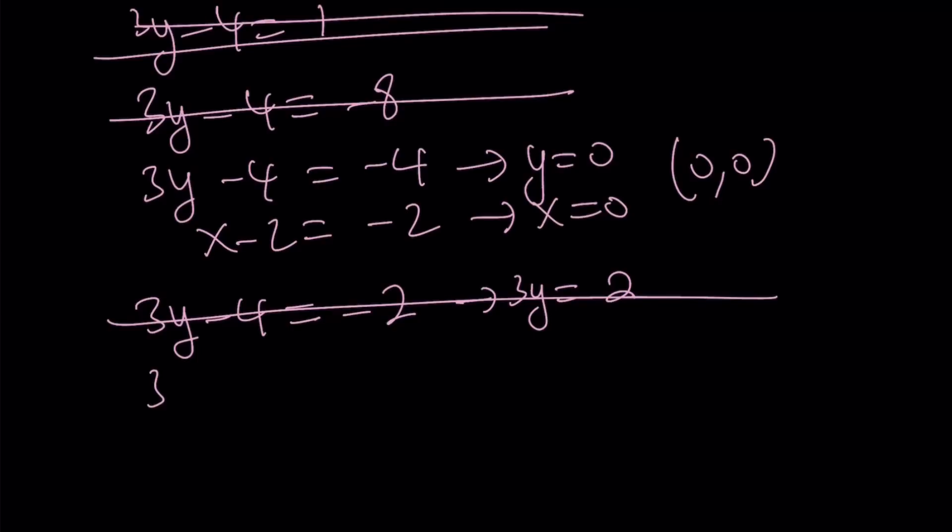So the last case we're going to be looking at is negative 1. And from here, you get 3y equals 3, which means y equals 1. And if x minus 2 is equal to negative 8, we're going to get x equals negative 6. So we get negative 6 comma 1 from here. And that's going to be the last solution.